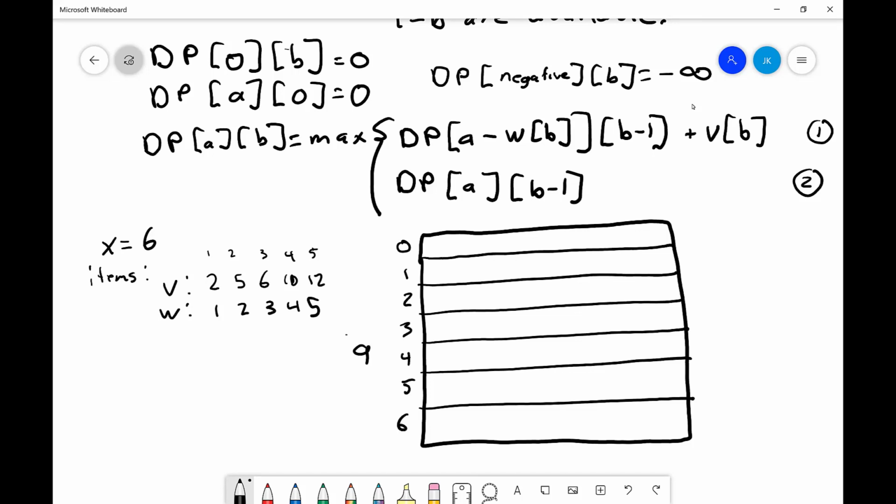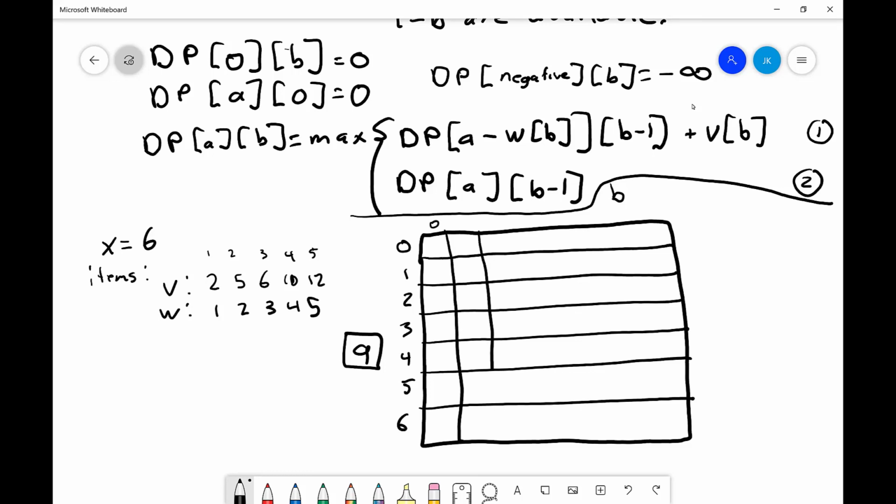So this is going to be A, and I'll just note that this is different from the way I drew the table last time. And this part up here will be B. And I will go ahead and start it labeled at 0, 1, 2, 3, 4, and 5. Okay, since there's 5 items.